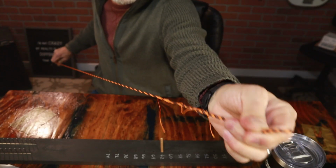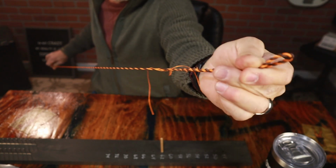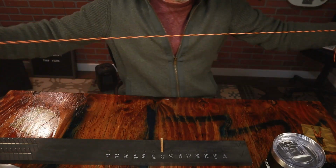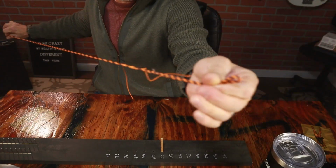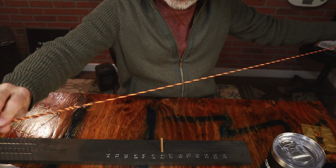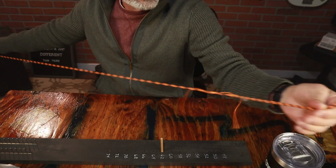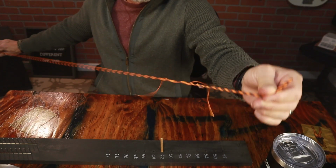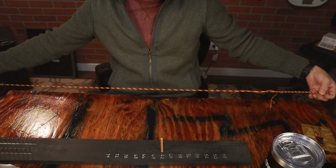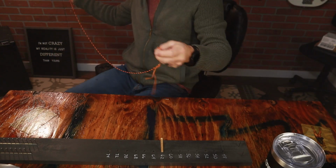Now as you twist into that, that's what gives that strength. So it doesn't unravel, it doesn't pull itself apart. The tension is actually pulling it into itself, and that is what's creating the strength of that bowstring. And with those 14 strands, what that's actually going to do is create a bowstring that is very, very, very strong and will last you for a while, depending on how much shooting you do, of course. So let's put this on the bow, let's string it up, and let's see what it looks like.